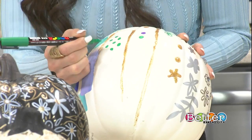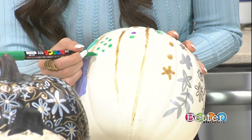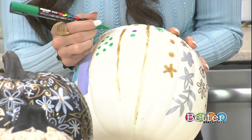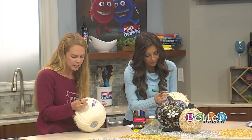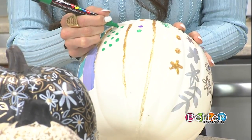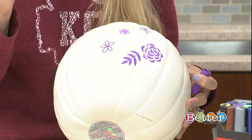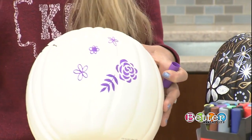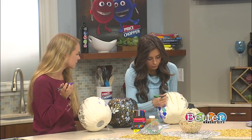Is this good for all levels? Right now I am owning these polka dots! I like picking a simple thing you like, whether it's polka dots or flowers or whatever, and just going for it — repeating the same design. It helps to keep your hand on the pumpkin to hold it steady and slowly make petals or whatever shape you're doing. It could be little ghosts or simple stripes — any sort of patterns.